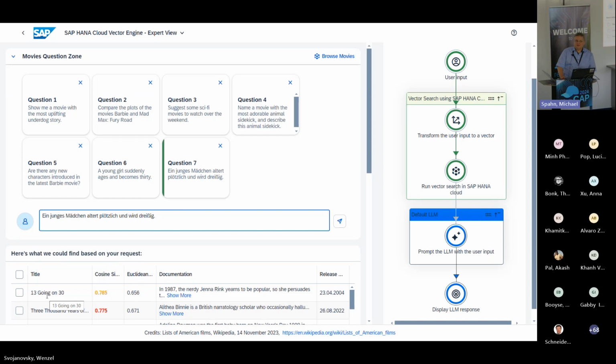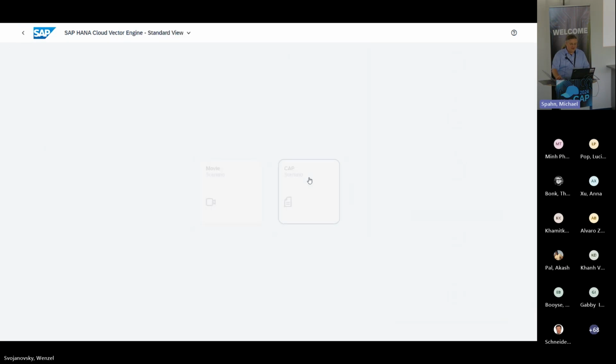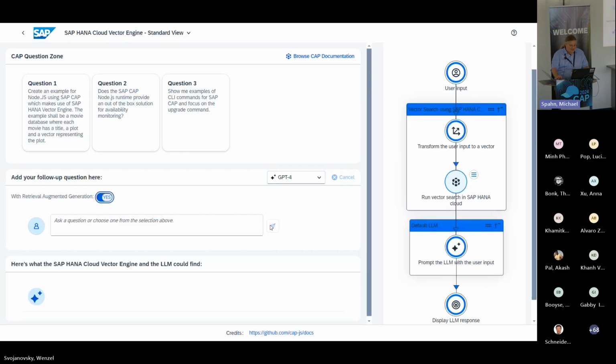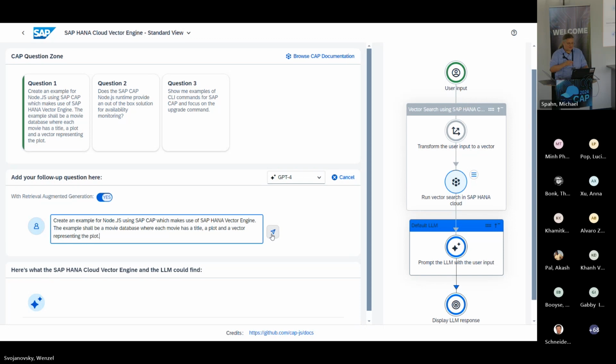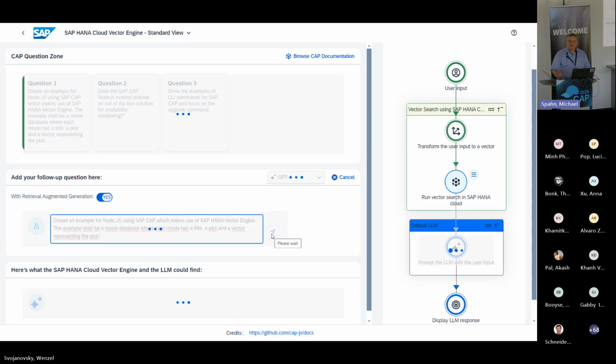And if you wonder, how can I build such an application? We can switch our scenario and go to the CAP documentation. So we use GPT-4 this time. It's better with code. And I ask it the question, create an example for Node.js using SAP CAP, which makes use of SAP HANA Vector Engine.